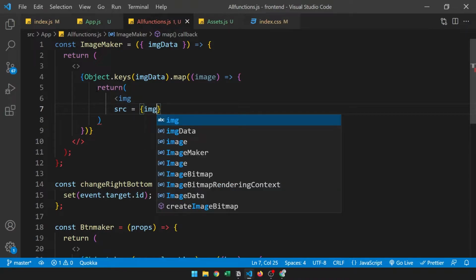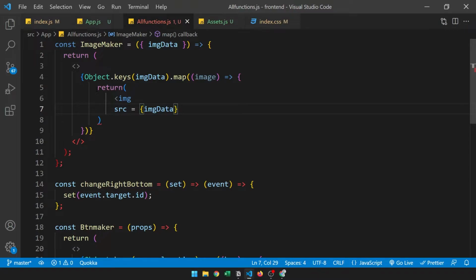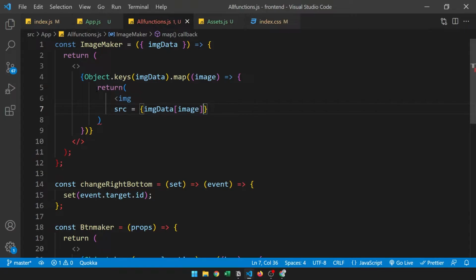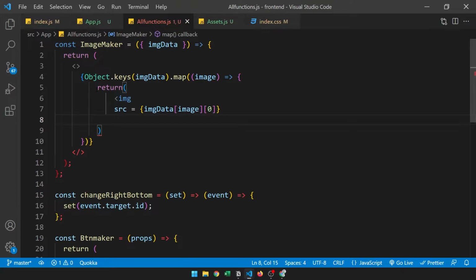Image contains the source. Here it means that we are taking the 0th array of the imgData.